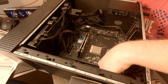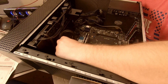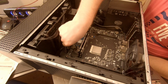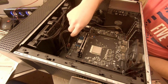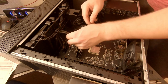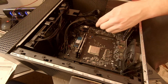So we got whatever this is for, I'm not sure. We got a fan. Got this guy up front. Two little baby guys. This guy right here, we're just gonna leave these in order. So you got 1, 2, 3. Just leave them in order. Yeah, I guess it just pushes in. I hate not knowing how to disconnect some of these. It's scary.